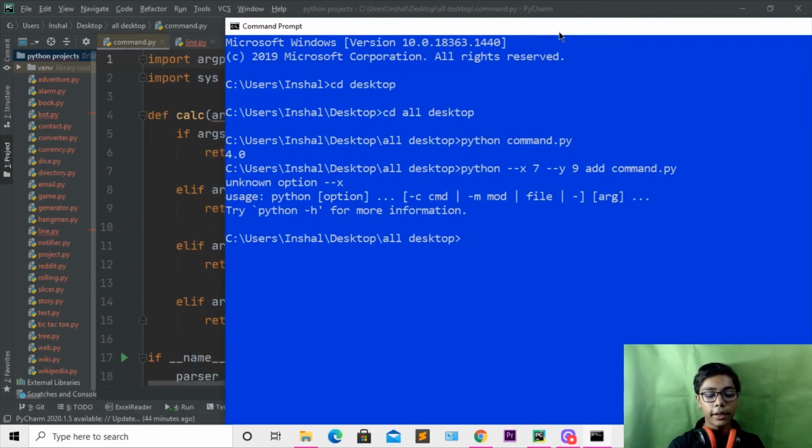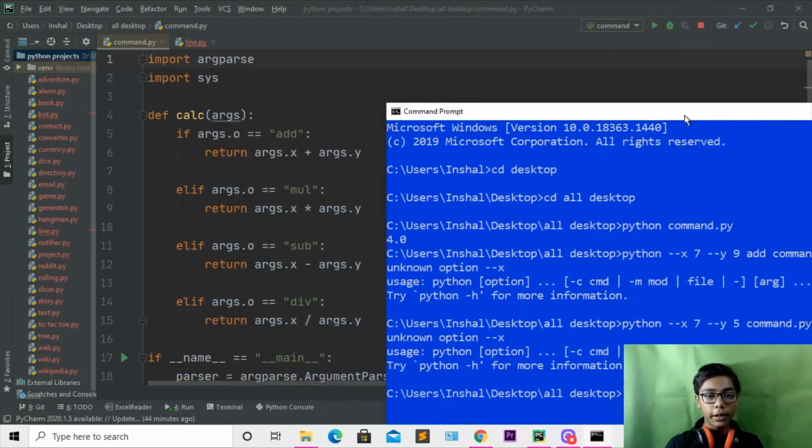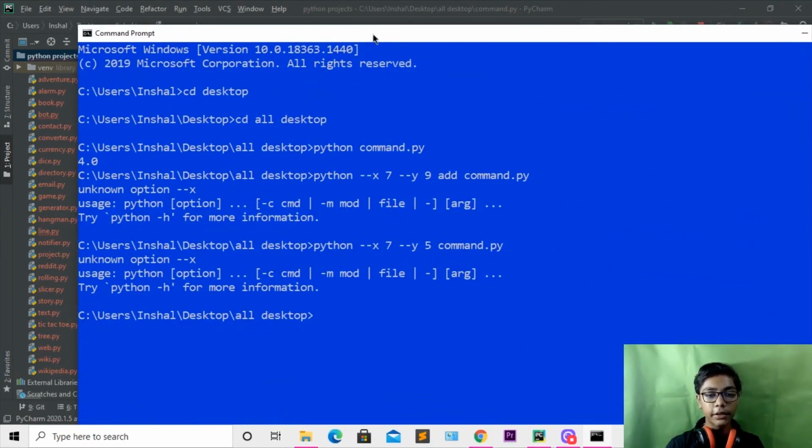If I do one thing here, if I write only that, okay, means only this which we are defining. So here if I write that 7, that's the second figure. Then if I write command.py, you can see that now nothing is happening here because here we have just defined all things here. So when you've done with that, you have to do one thing here like that. You can just divide and just do that.